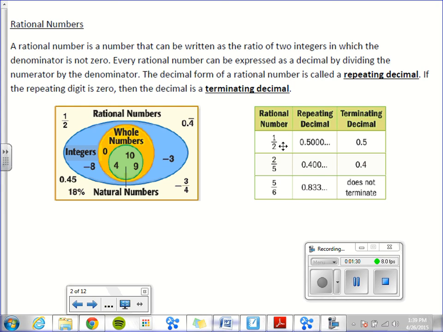Over here, we have the rational number one-half. It is a repeating decimal in that the zeros repeat. But because the zeros repeat, we call it a terminating decimal because we don't need to write all of those zeros. Same thing with two-fifths. We have 0.400 and so on. The zeros repeat, so we actually would write it as 0.4 and it would be terminating. Five-sixths is 0.833 with the three repeating. So we would say it does not terminate because it will never end in zeros.